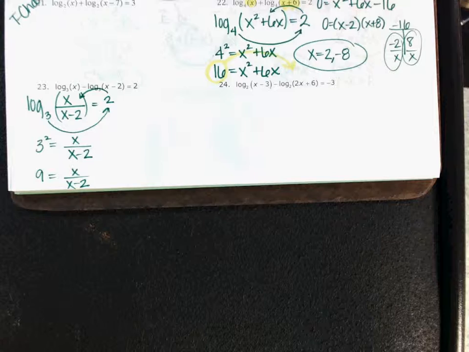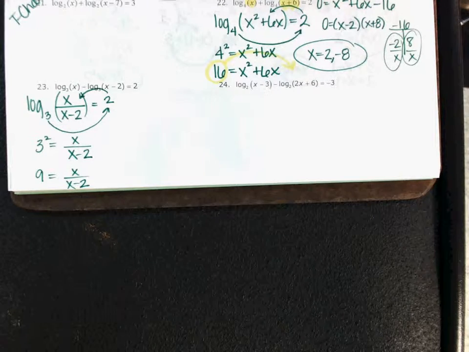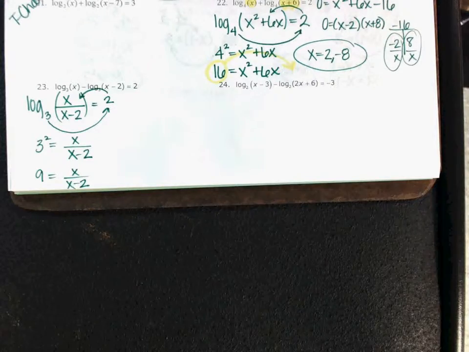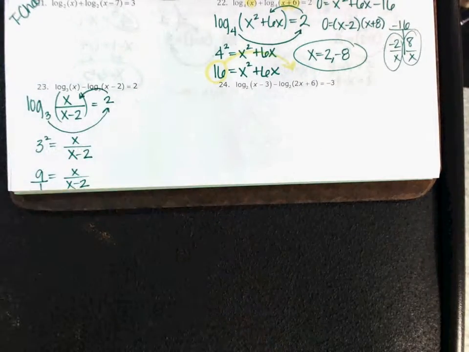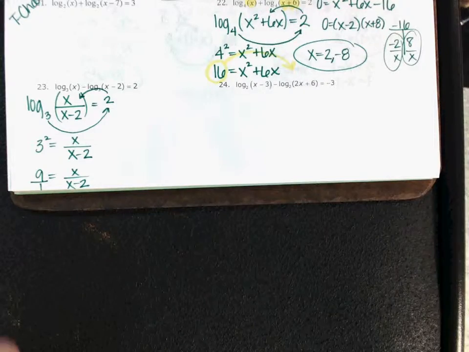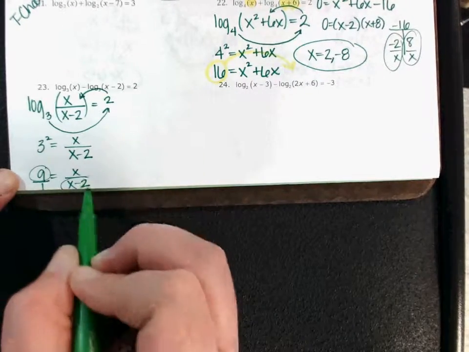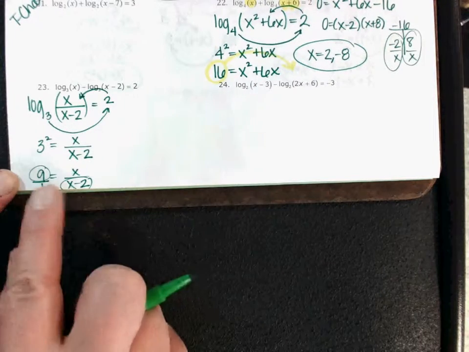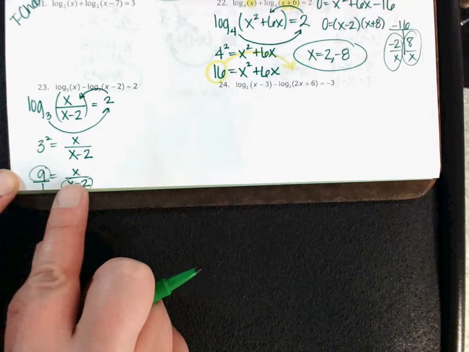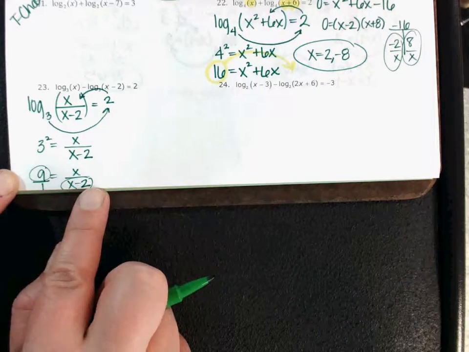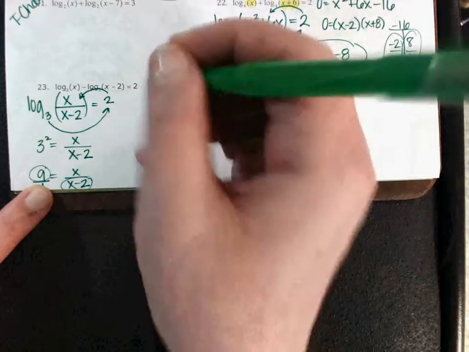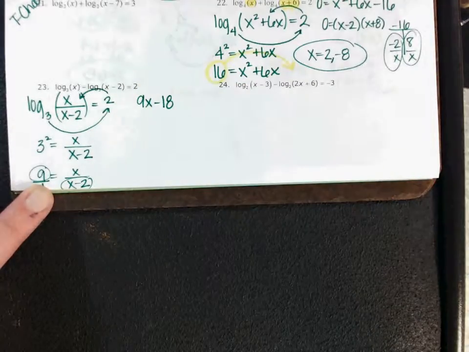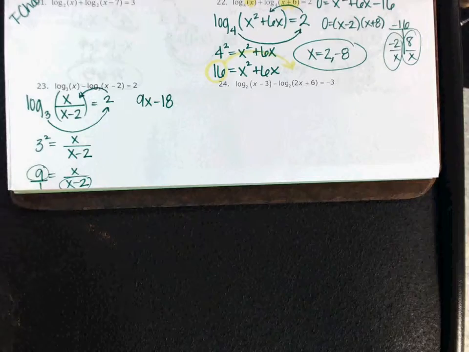Crisscross or cross multiply is what a lot of teachers call it. Now, 9 doesn't have its own bottom, so I can put it over what? Put it over 1. And then you'll cross multiply. So I'll have 9 times x minus 2. Now when I multiply that, what am I going to have to remember with the 9? It times is by the x and by the minus 2. So what is 9 times x? Minus 18. And do we understand where the 18 is coming from? Because the 9 is timesing by the 2 as well.